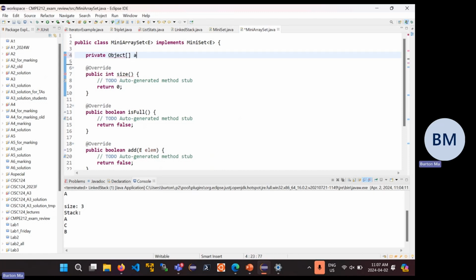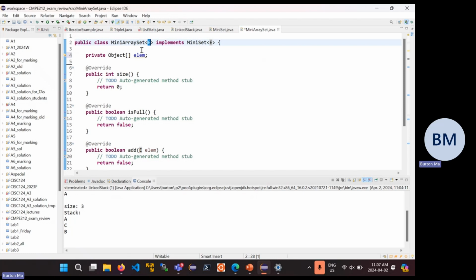Okay, so I have an array. I'm just going to call it elem. But remember, you cannot make an array of type E. Furthermore, you can't make any kind of generic array.